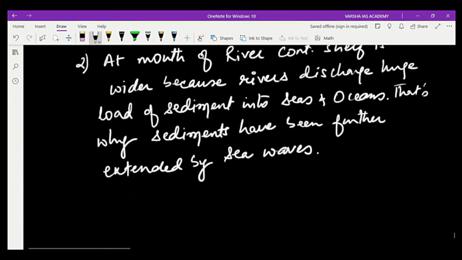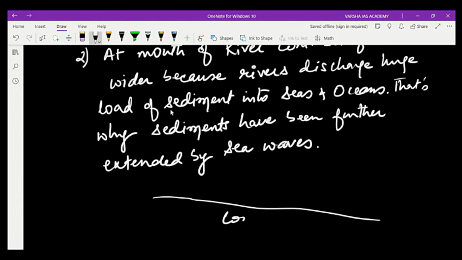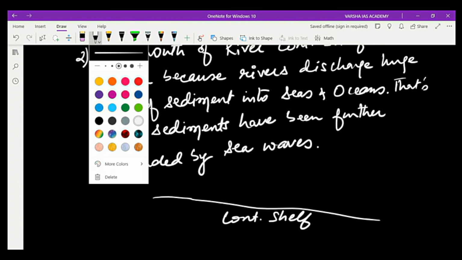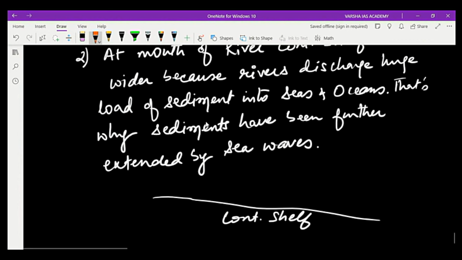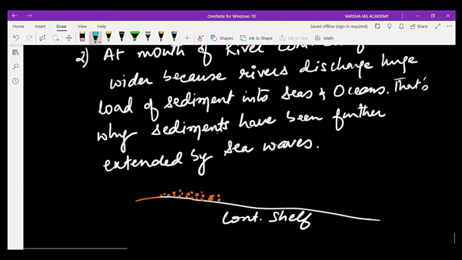So what happens in this condition? If you understand this diagram, for example, this is a coastal area, and here this is the continental shelf. Rivers have deposited a huge load of sediment of different sizes over the mouth. Here waves come, and I hope you remember a rip current.